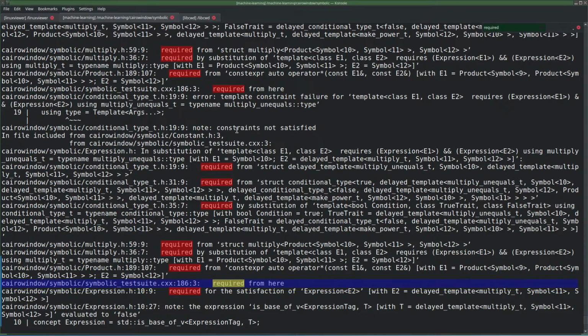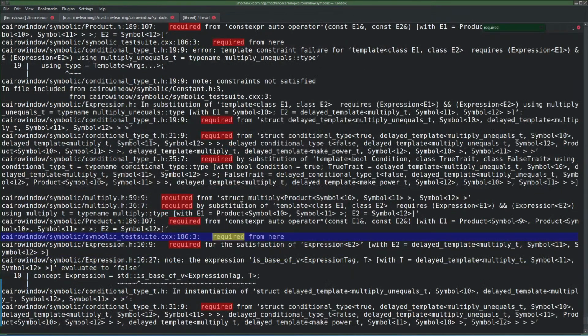Does the error not stop here? Does it continue? No, it's something else.